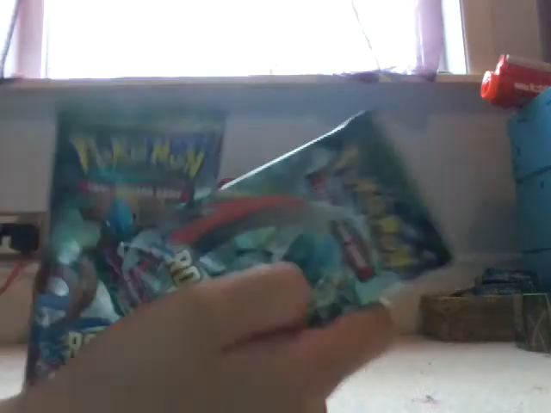Actually, guys, I'll be back in a sec when I sort everything out. Okay, guys, we're back, and I'm going to start opening the packs. I have two Roaring Skies and two Primal Clash. And Kyogre. And I'm opening for my brother two Phantom Forces because they're my favourite pack. Okay, I'll go first.